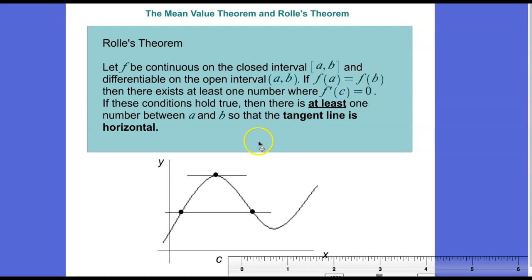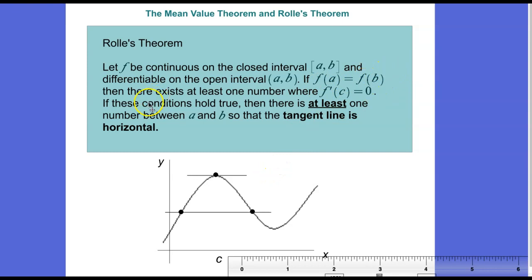Well, it means that at the point x equals a, you have a given y value, f of a. And they're saying that at the point b, you have a y value, f of b. They're saying that those two y values are the same. Now, what does that mean? It means the slope of the secant line is going to be 0, because f of b minus f of a is equal to 0.